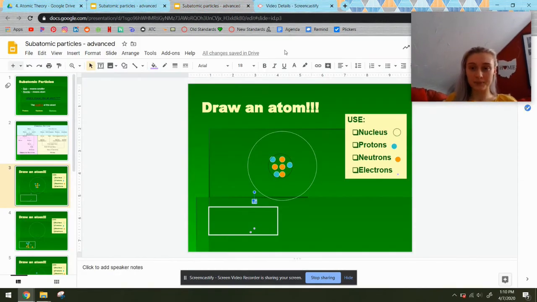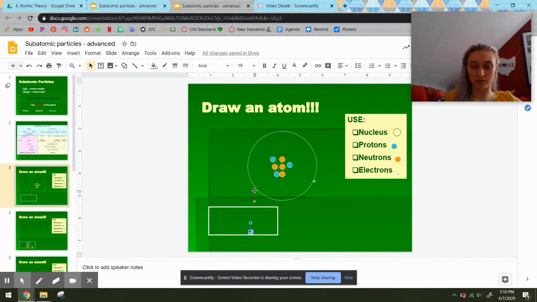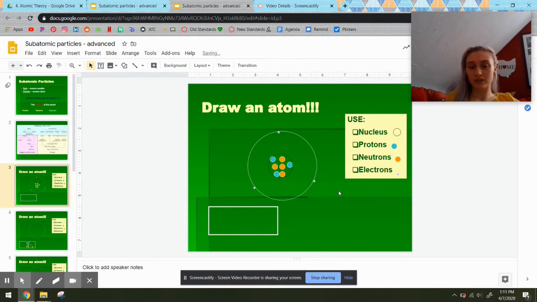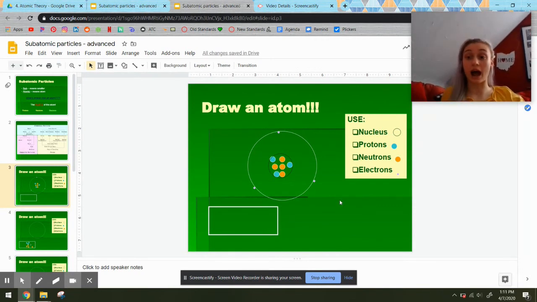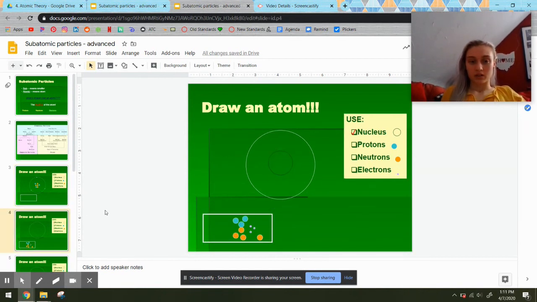So continuing, the last thing we have to put onto the diagram here are the little electrons, and the electrons go on the outside circle. So I'm going to move them out here. That's going to go there. So do you see how I try to place them on the outside circle? They sit on the circle, okay? Not in it, not outside of it, but I tried to put them on the circle. But of course, the computer isn't my best friend right now. So that is how you draw the atom.